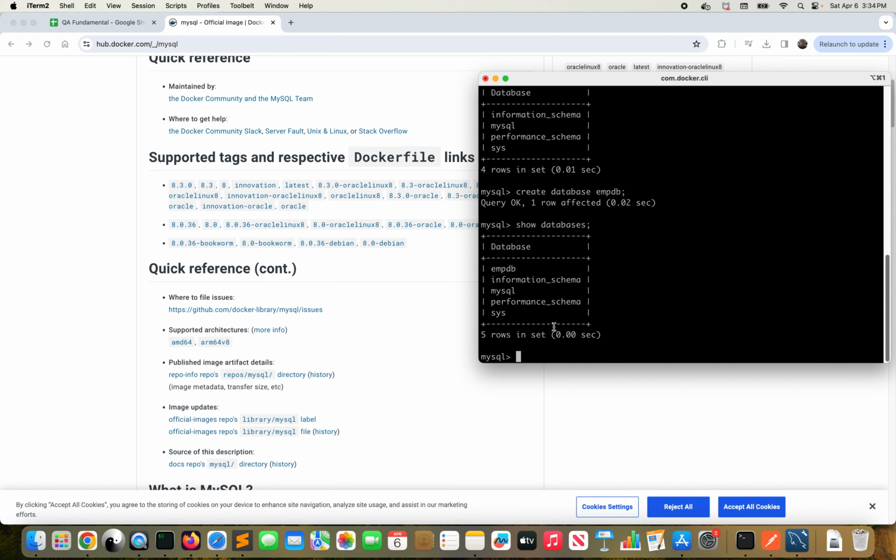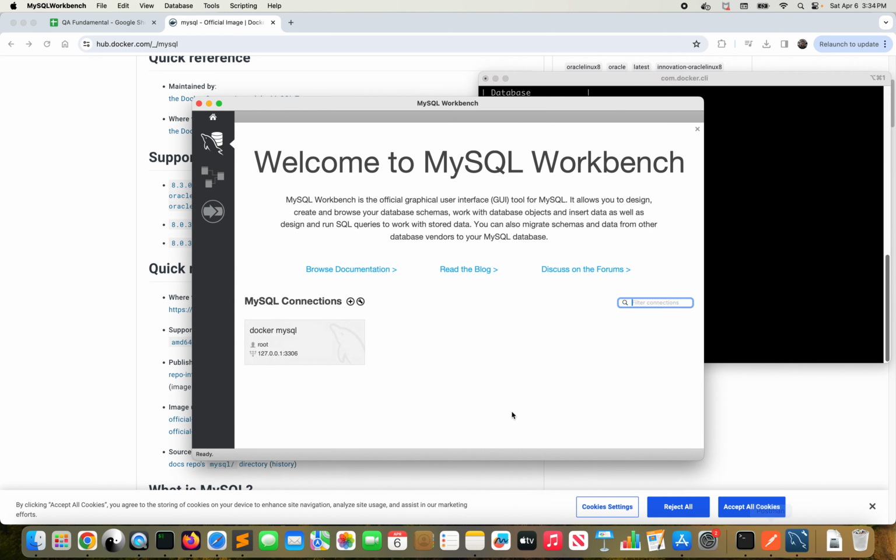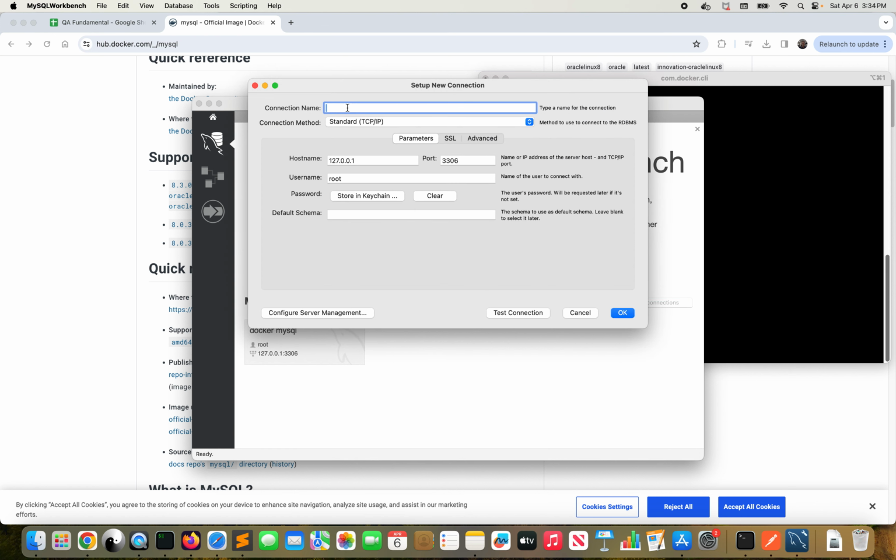Now the same thing we can see through MySQL Workbench. So let's use this MySQL Workbench. In MySQL Workbench, you will see a MySQL connection, so you can click plus here, and you can say empdb MySQL.